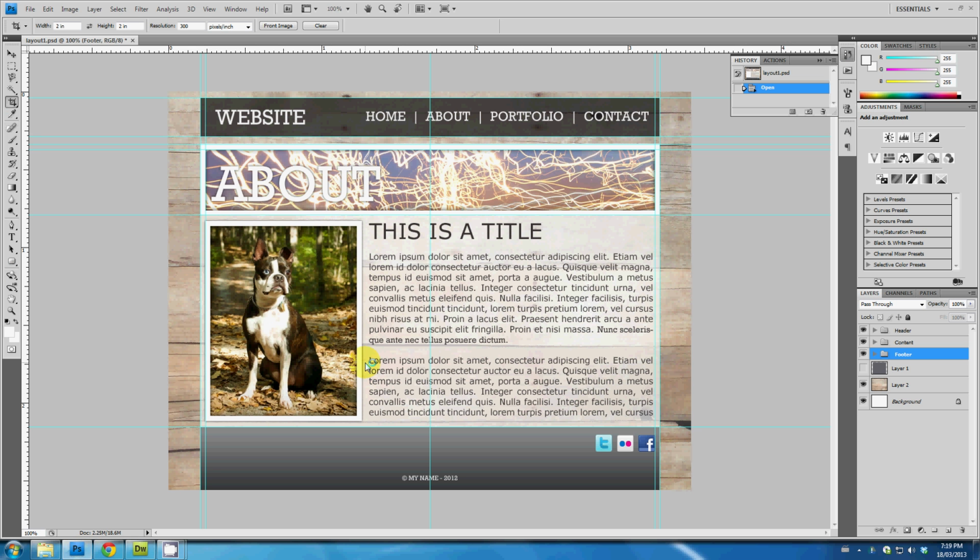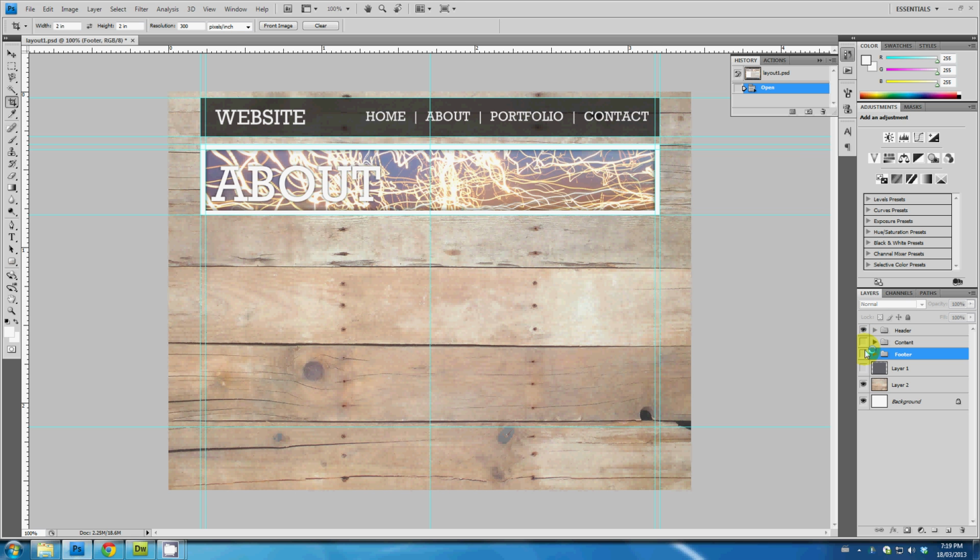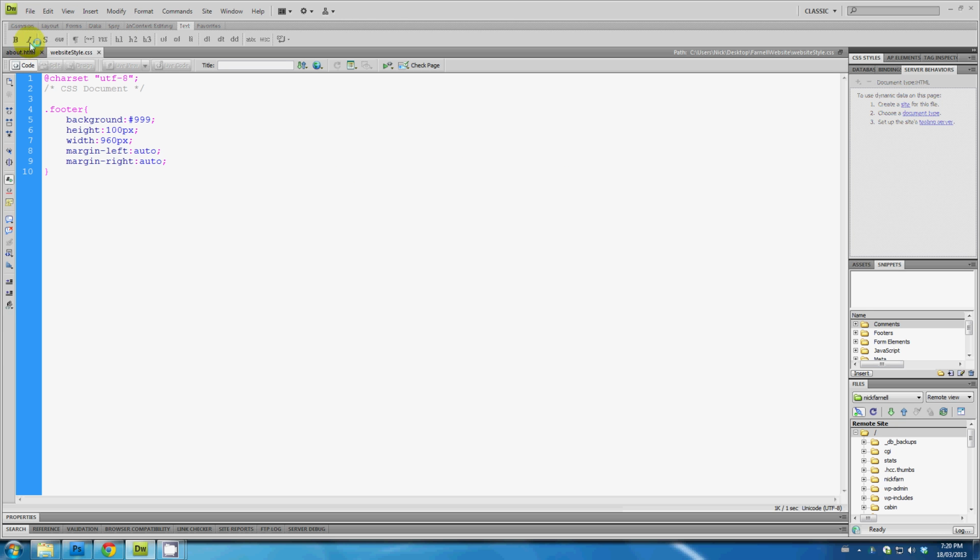If we move forward to the next pieces that we're going to do in this layout, we have the major content area. Above that we have the title within the header, and then we have the menu item within the header. So just looking at the header, I'm going to turn these two areas off. The header is made up of two pieces. One is at the very top, the navigation bar, and then below that we created a title header that has the title of the different pages that we're going to create. So next up, let's start working on this header in HTML.